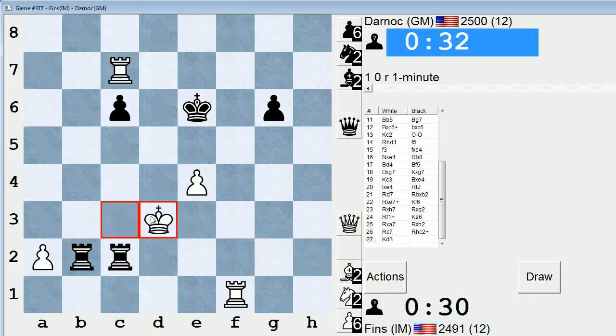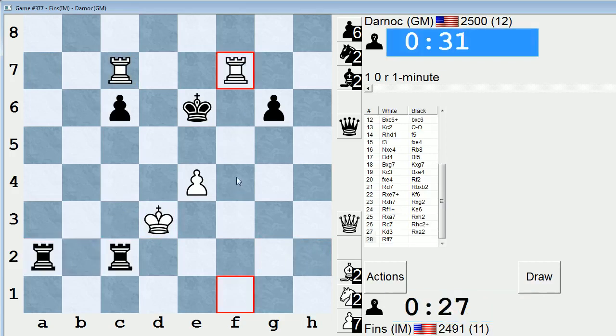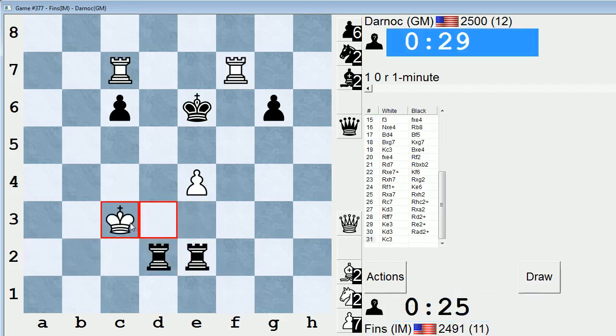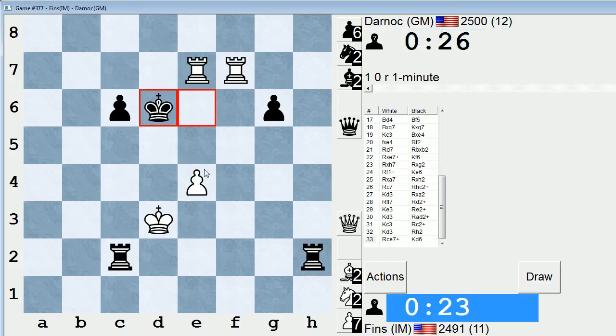Because he can check me pretty much whenever he wants. And I guess we'll check. We'll see how this pans out. Check. Check. I mean, there's kind of some issues with both of our kings. Check.